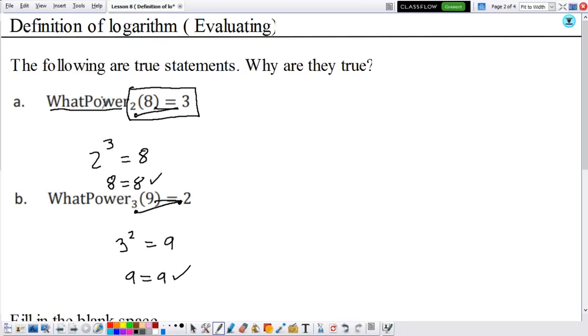It's because we will use this property when we talk about logarithms. We're going to see that the definition of a logarithm is base exponent is equal to always what's going to be inside the parentheses. So when we talk about logarithms, we're going to look at the base, we're going to look at the exponent, and we're going to set it equal to something. So base, exponent, and what is equal to.